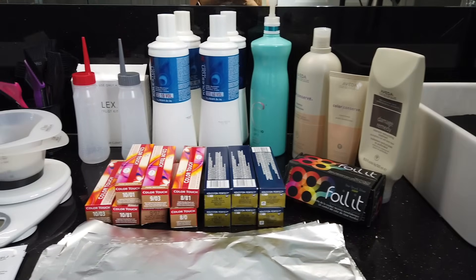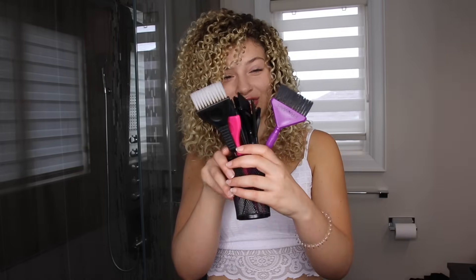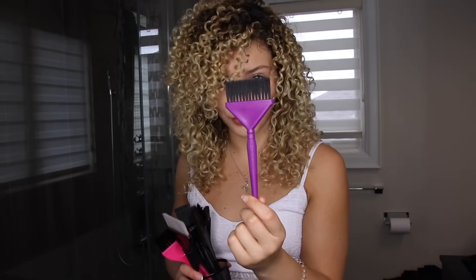So real quick, what you're going to need is tools. For tools, obviously we will be needing some brushes. This is my favorite detangling brush — the Wet Brush Epic Professional — and of course, color brushes. These are some of my absolute favorites from Framar. I love this Big Daddy brush. And what goes hand in hand with paint brushes — bowls. To weigh out the color, I have a scale, some toner bottles, or squeeze bottles. We'll be needing lots of oils today, and we're going to need some clips. Now those are the essential tools I will be needing for this process.